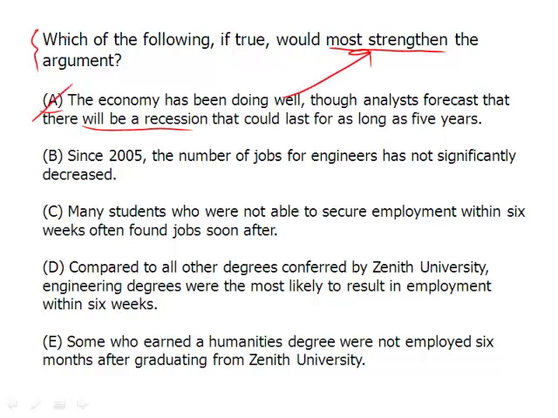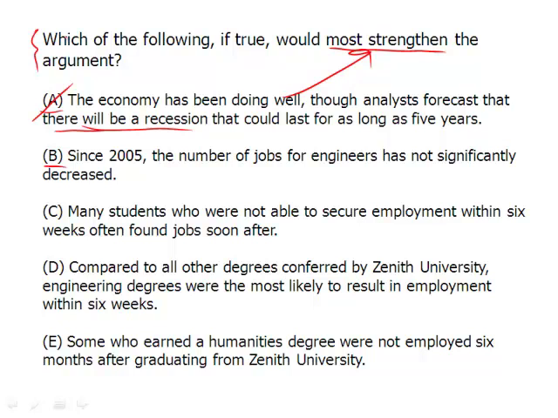And these are common mistakes because we see that, aha, A is doing something. It's working against the argument, yay, and we circle it forgetting that we're dealing with a strengthening question. Same on weakening questions. You have something that strengthens the paragraph, and you choose it. So be careful to note the difference.